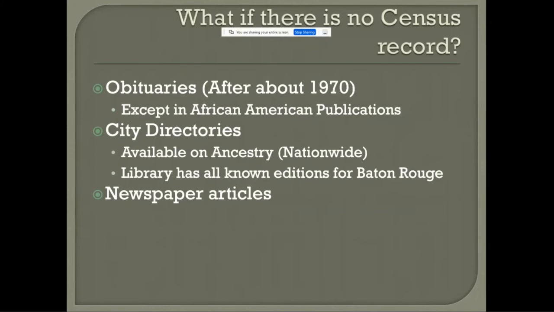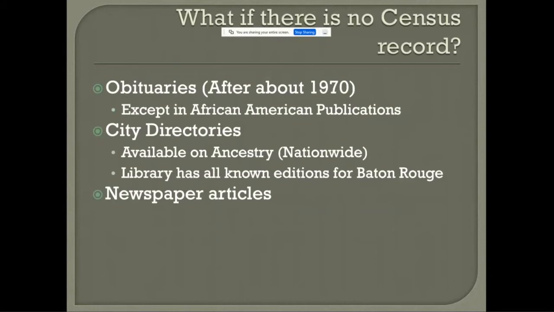Well, a big one is obituaries. Person dies, the family puts information in the newspaper. More recent obituaries have more information. The farther back you go, the less information there is. Go back to even the 1970s, there's just a paragraph or two. And now everybody gets a shout out: husbands, wives, dogs, cats, best friends, the whole thing.